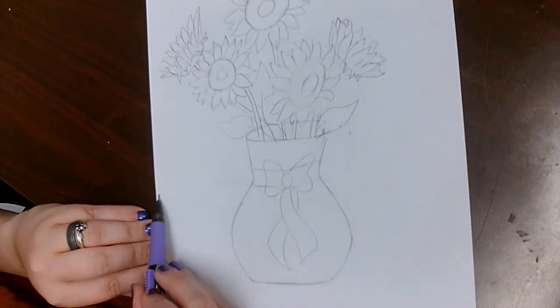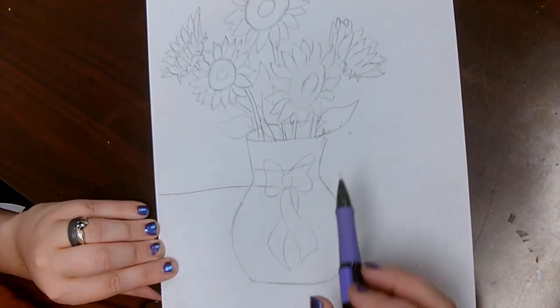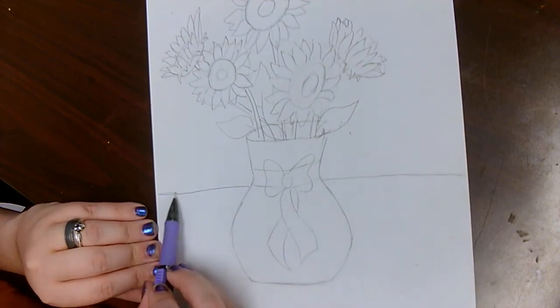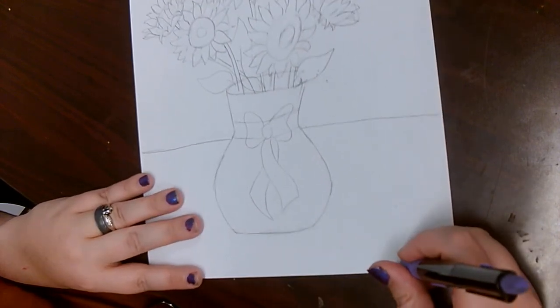And a line in the back to establish that it is sitting on a table, it is not floating in midair, and in the very bottom corner we are going to put our name.